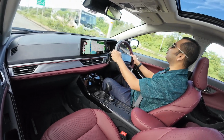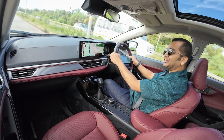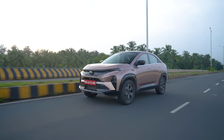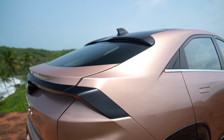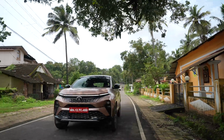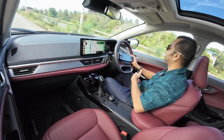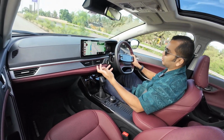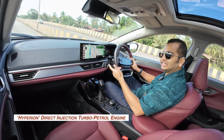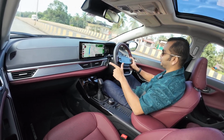Hello everyone, welcome to Shifting Gears and welcome inside the new Tata Curvv with the latest turbo-petrol engine. So, the variant which I have with me today is the top of the line trim Persona, of course. But this is the new Hyperion turbo-petrol engine coupled to a 6-speed manual transmission option.